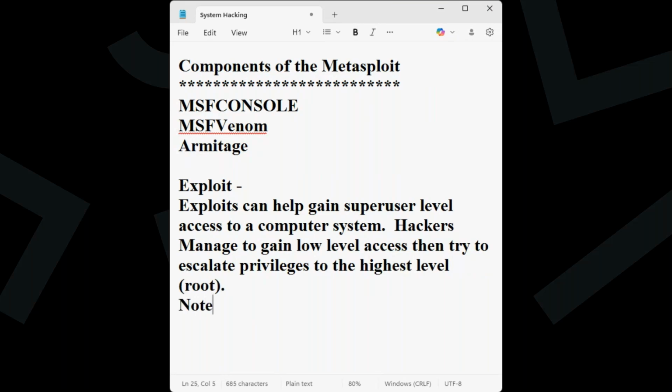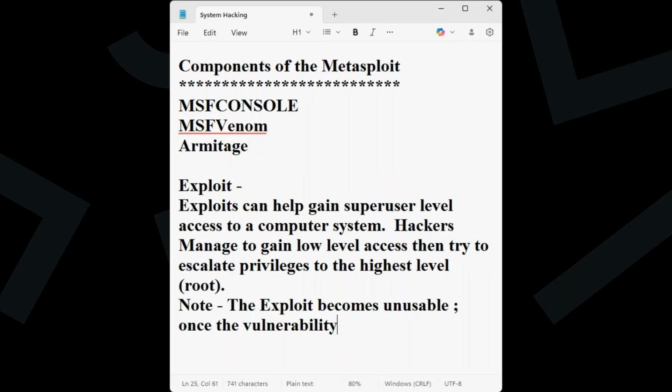One of the important things is the exploit becomes unusable once the vulnerability is fixed through a patch.